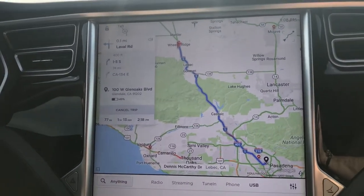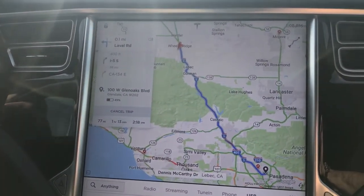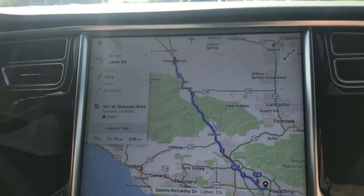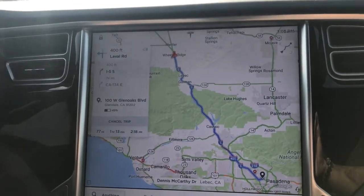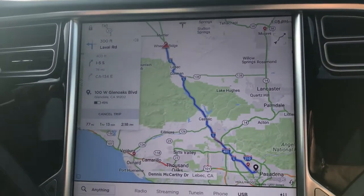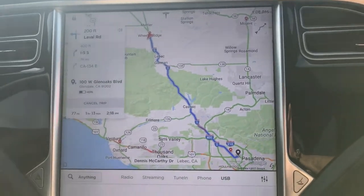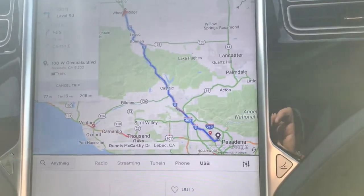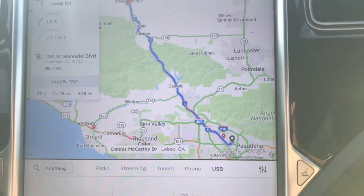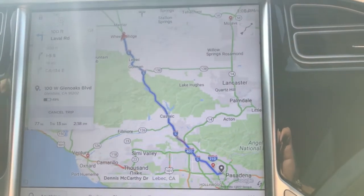So just to sum up, as a summary, we stopped for 20 minutes at Rancho Cordova, we stopped for 20 minutes at Manteca, we stopped for 45 minutes, actually, not 50, 45 minutes at Kettleman's Ranch. That's a total of 45 and 20, an hour and 5 minutes, and we stopped for another, technically 25 to 30 minutes. So an hour and 35 minutes, and that's enough charge to get us to Glendale.